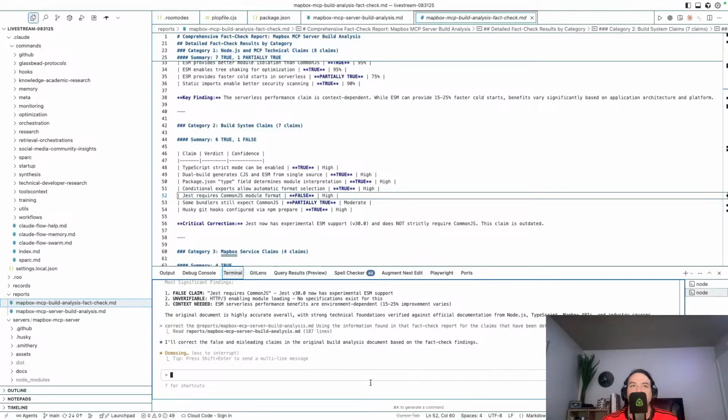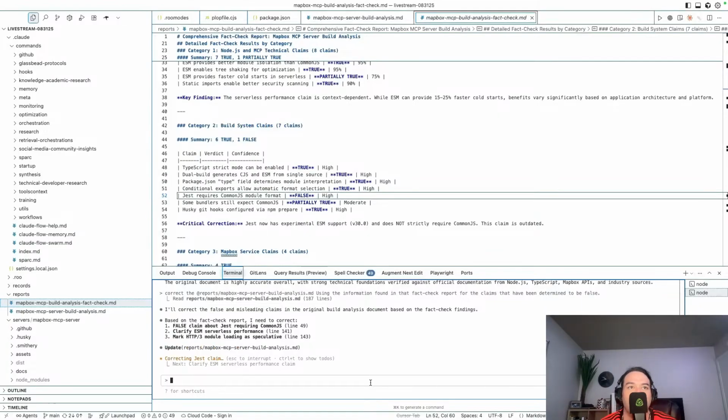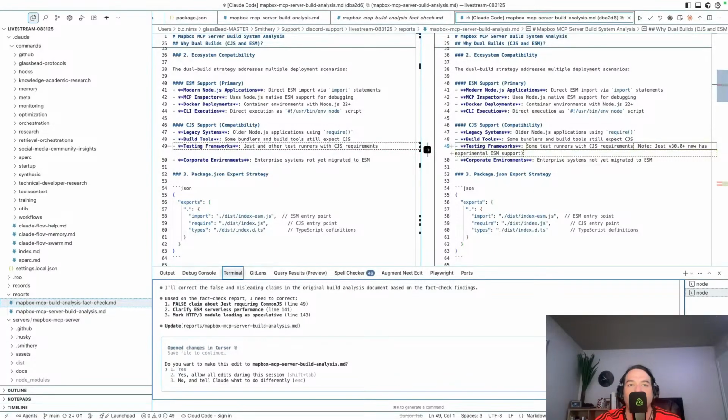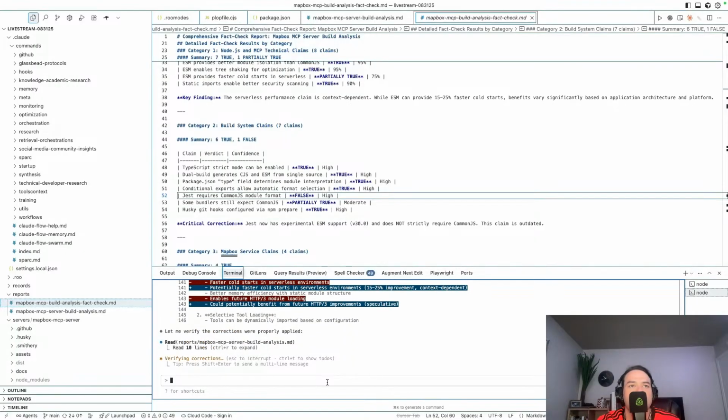So just thinking aloud about this, if we wanted to make this into an agentic workflow, we could say, hey, run this workflow that already exists, produce a report, and then compare the fact check report to the original report and make corrections if we've determined that it's false or maybe mostly false. But that's something that can be written out in Markdown and code. That's a workflow that can be defined.